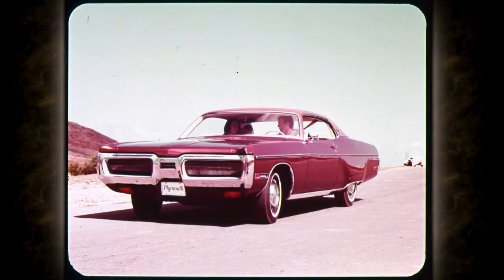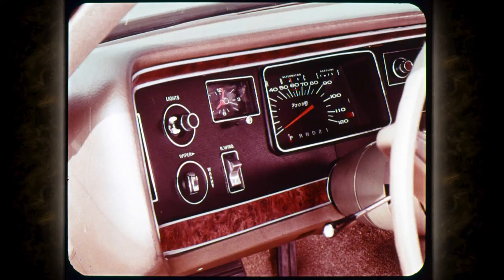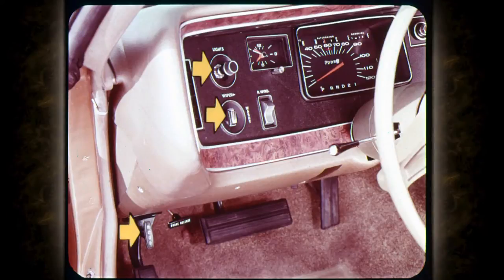The Fury driver wants quiet comfort, responsive handling, a smooth ride, and the convenience of a luxury car — and Fury for '72 has it all. Take the instrument panel: it's great looking, with gauges for water temperature, alternator, and fuel, and a warning light for oil pressure. Indirect lighting makes it just as easy to read at night. Standard on all Furies: the handy push-pull headlamp switch and the convenience of coordinated windshield wipers that turn on when you turn on the washer, plus the added security of inside hood release.